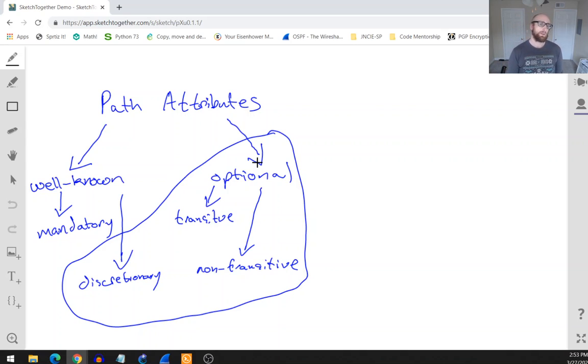The difference between the words optional and discretionary is that in a discretionary well-known path attribute, although your equipment has to know about that path attribute and have it written in the code, when you send an update, you have the discretion or the choice to send or not send that path attribute.